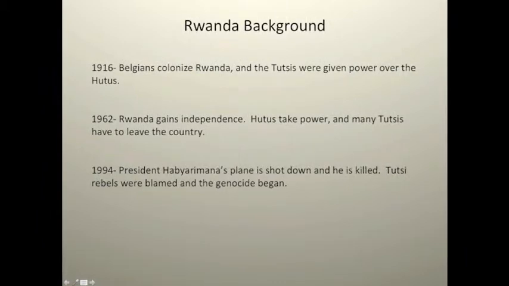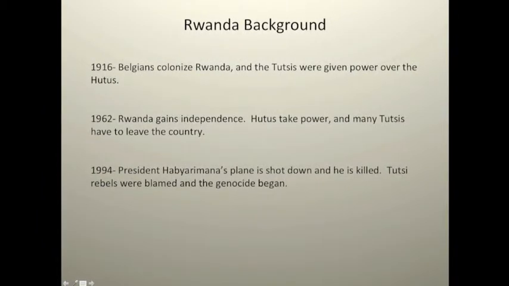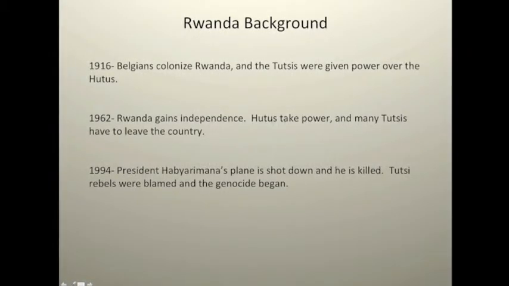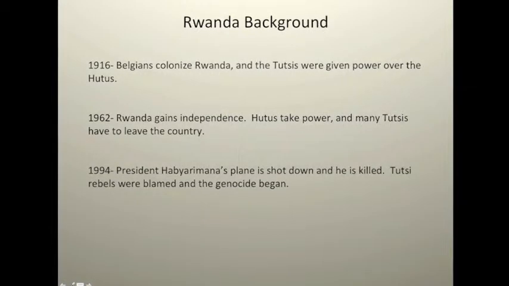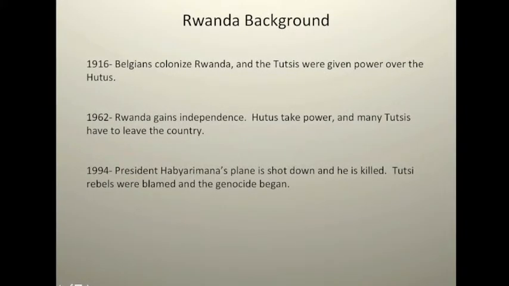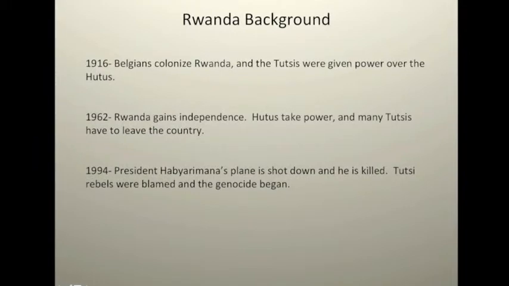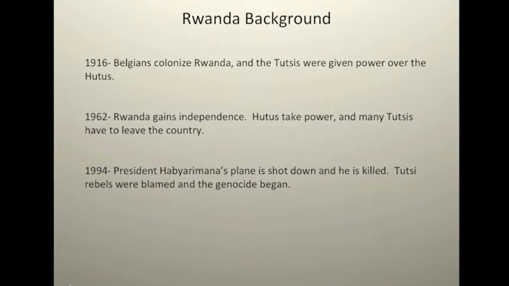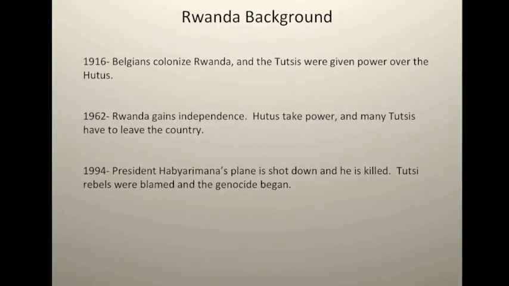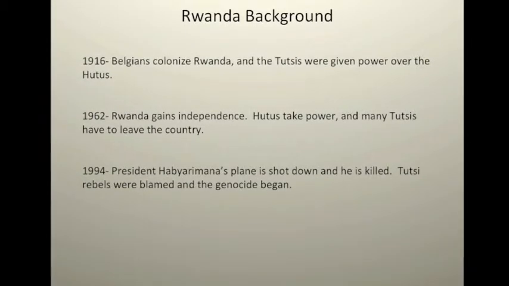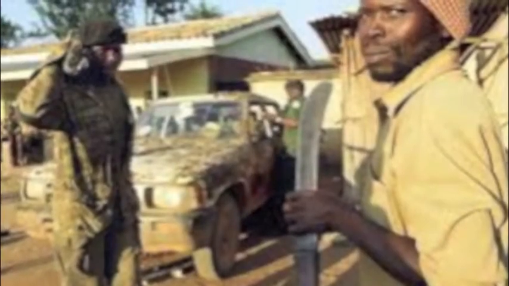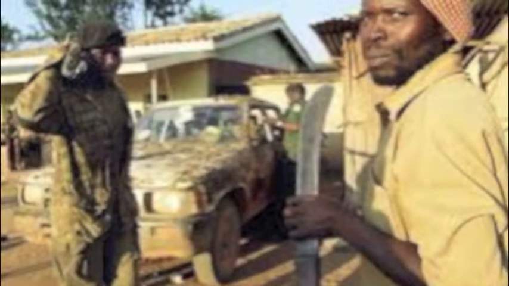The Hutus and Tutsis had coexisted until 1916, when the Belgians colonized Rwanda and put the Tutsis in power over the Hutus because they looked more European. In 1962, Rwanda got independence from Belgium, and the Hutus gained power. Many of them resented the way the Tutsis had been treated better by the Belgians. Tensions between the groups increased. In 1994, the Hutu Rwandan president was killed allegedly by Tutsi rebels. In response, the Hutu government targeted the Tutsi political opposition to kill. The Hutu militia called the Interahamwe took things even farther and began to kill off anyone who was Tutsi.